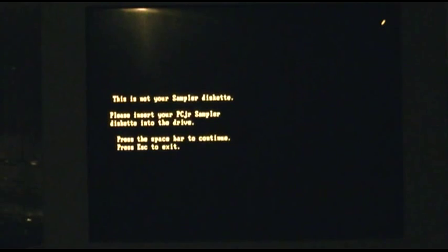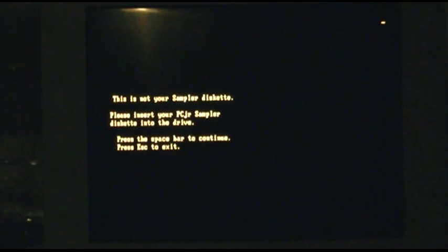Now if you hit the space bar, it doesn't work, but you can see in the upper right corner of the screen the actual RAM drive being accessed when I do that. If I hit escape, it's to no avail, you get exactly the same message. So there really is no particular way out of this. Control-Alt-Delete does work. But other than that, that's what you can do with a very old machine like this. You can turn it into a clock.